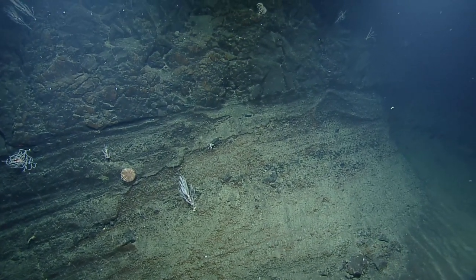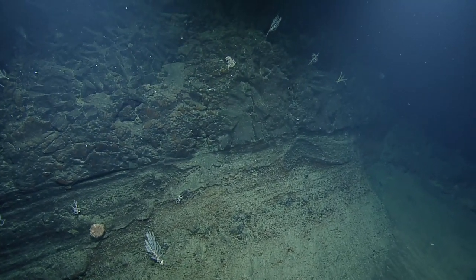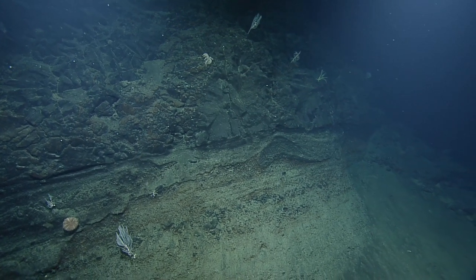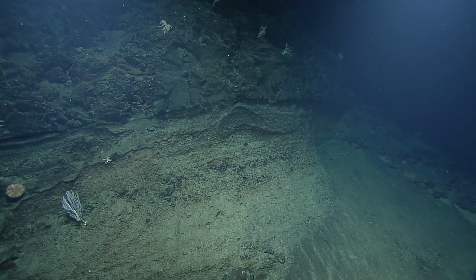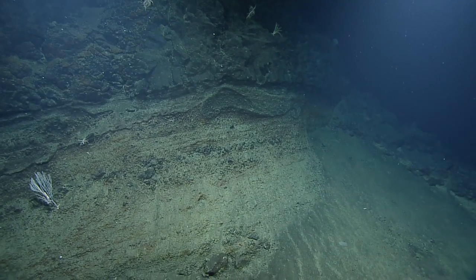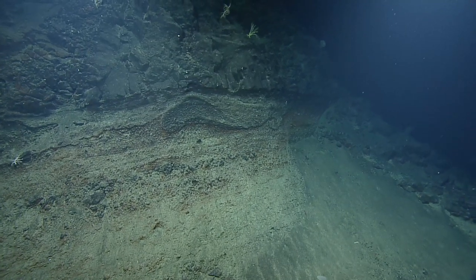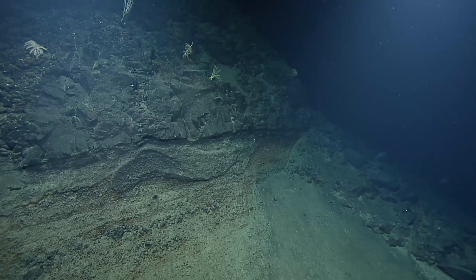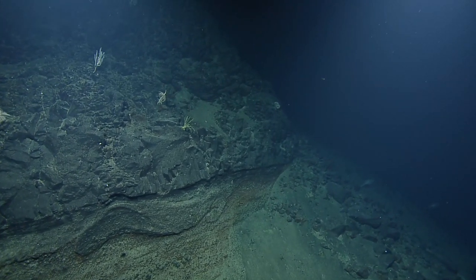And so that's kind of what we're doing in this area. We're going back and re-looking at these areas that were high interest. So who knows, in future expeditions, we might be able to go back and visit other highlight areas. 2011 was the last time they were back here. So now we're going back to take a look at what was there, between the camera technology then and what it is now with the high def and the cinematography.